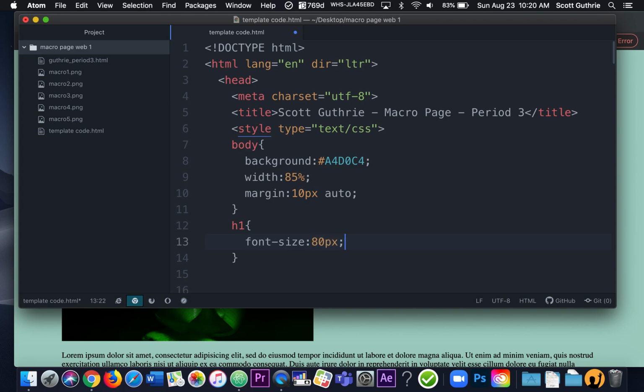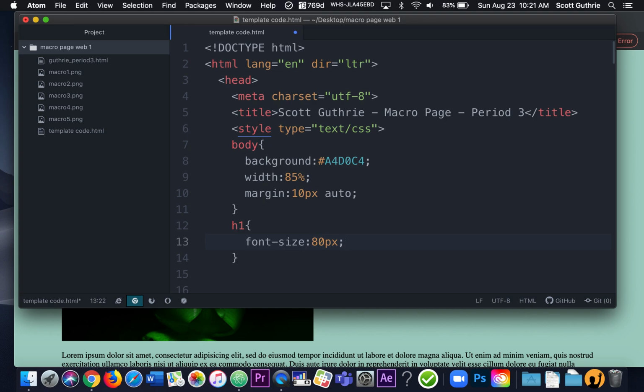px stands for pixels. So you can do pixels, you can do points like Word, you can do something called percentage. 100% is whatever the computer recognizes as the normal size for H1. You can do 150%, 200% if you want it bigger. In Web 2 we use EM, which is like a numeric measure, and 1 EM is again 100% of that size, whatever the computer says is normally a heading 1 size. So we'll use some of that later on in this class.